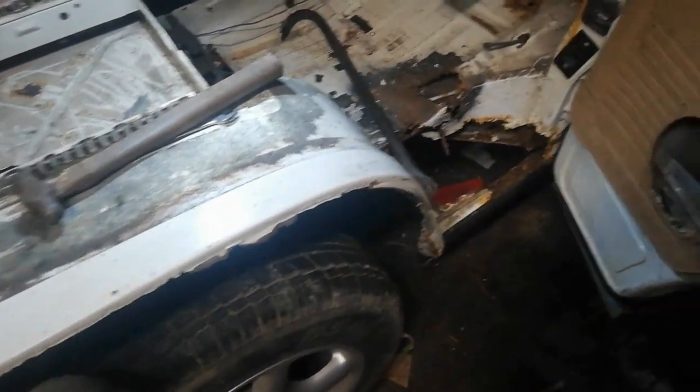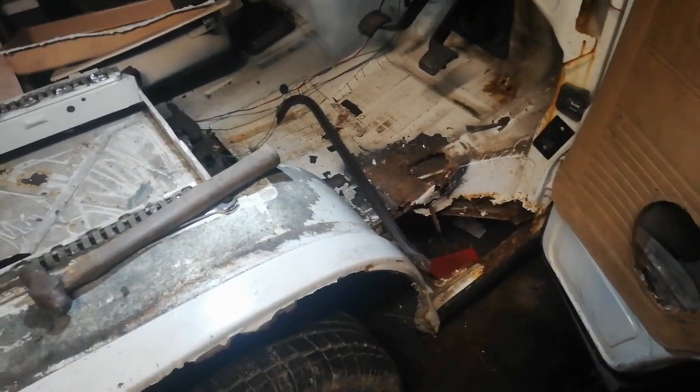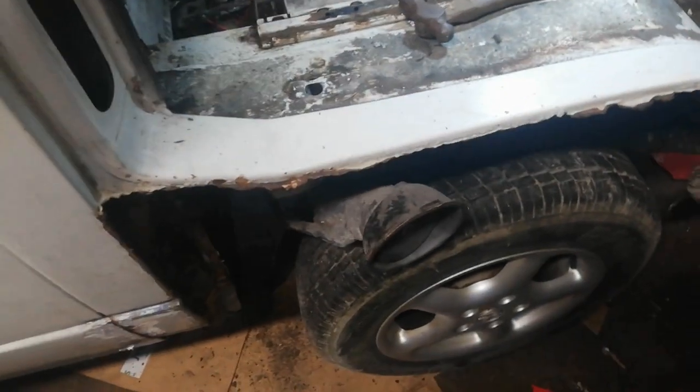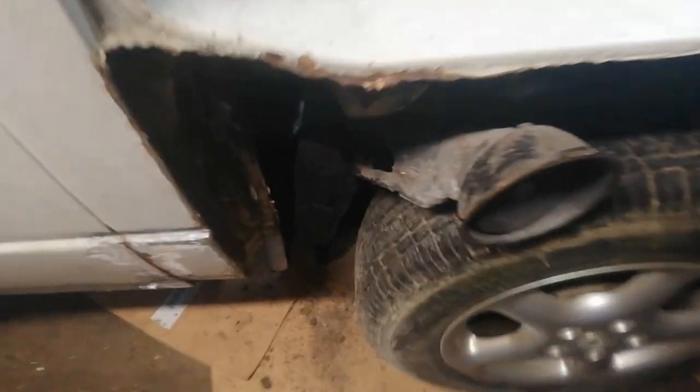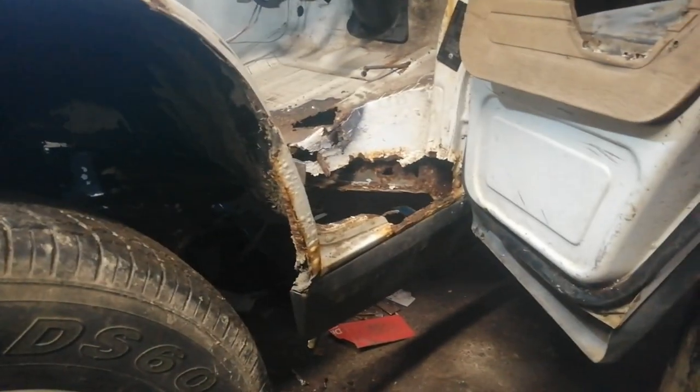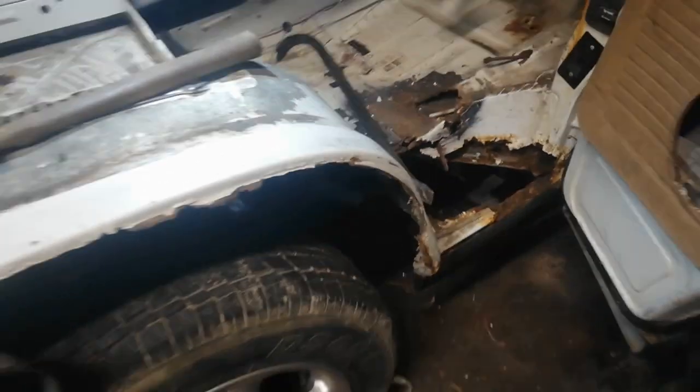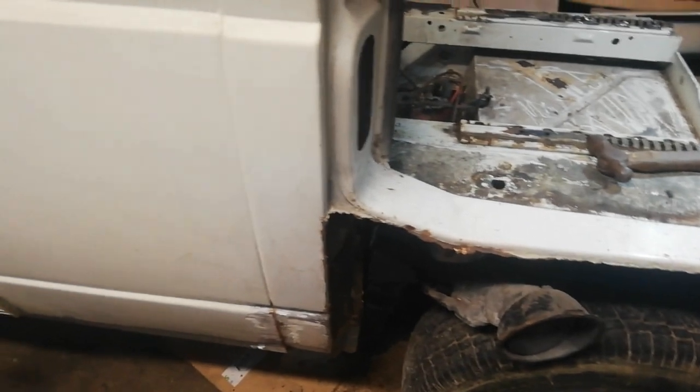Irish things don't tend to rot out from underneath like this. They kind of rot a bit more uniformly from the top down. We don't have so much salt on the road, or if any, so the chassis can tend to be okay on the Irish vehicles, where just everything else is rotten from the damp climate. But definitely it's very apparent on this van that this is from salt. You know, this is all just rotten from salt.